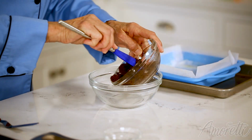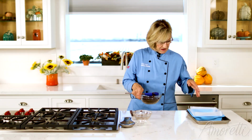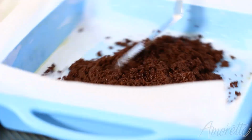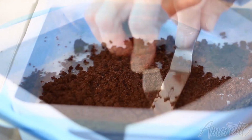All right, a little bit easier to mix it in a larger bowl. Just press the butter in so it's thoroughly combined. Okay, I think that's good. I'm going to put them into this pan. It's just a small crust, but it gives a really nice crunch to the blondies. So I'm just going to spread them lightly, and then I will bake this at 350. 10 minutes should do it. I just want it to set.